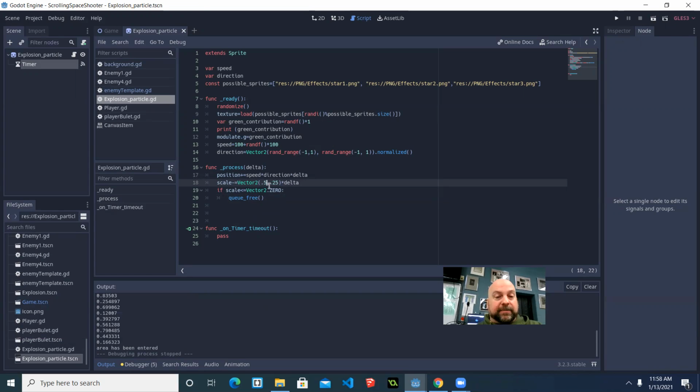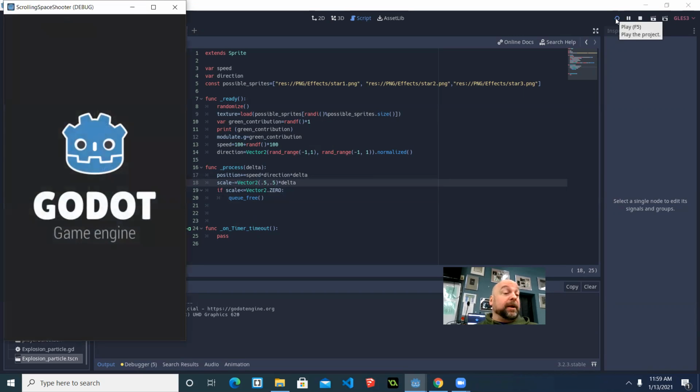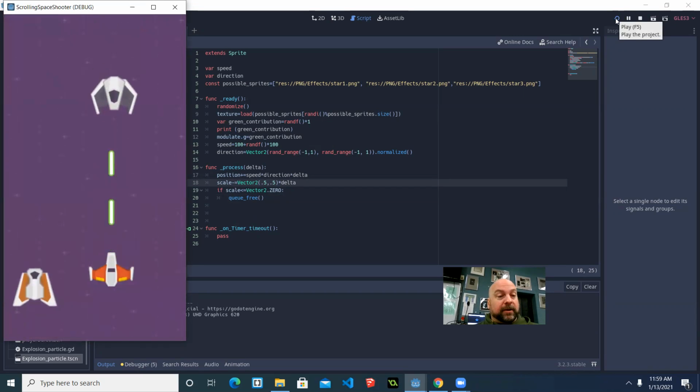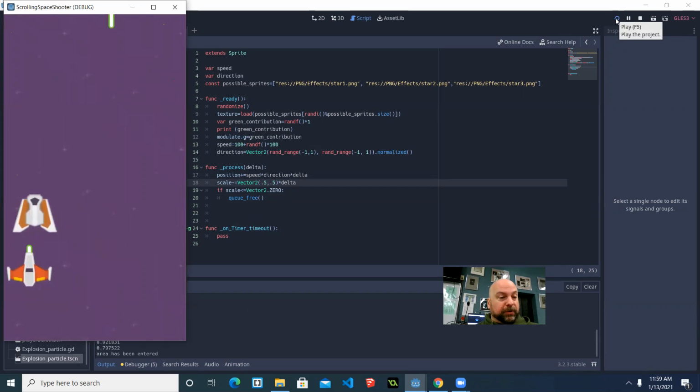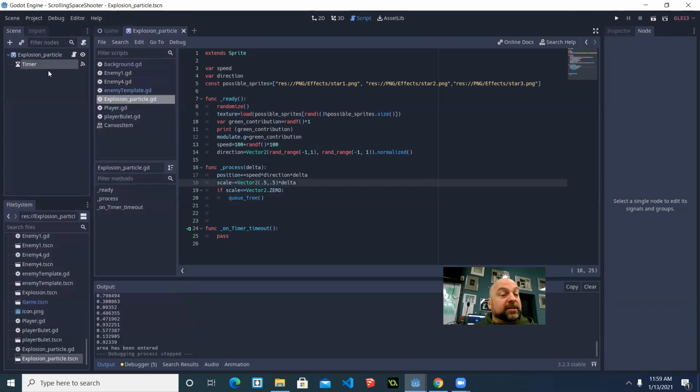But I might even increase that. What's 0.5 going to look like? Sorry, you have to watch me do this painful process of experimenting, but I would encourage you to experiment. And that actually looks real good, and I would definitely keep that in my game, and I'm pretty pleased with that. So we added some explosions.